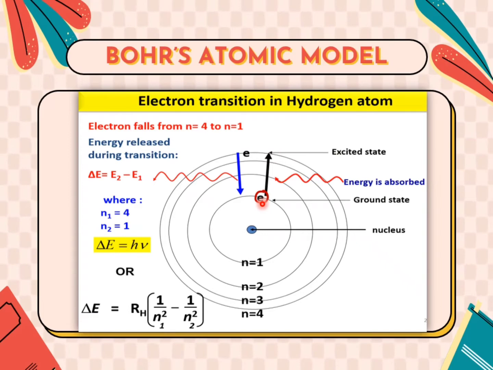So macam you all naik tangga, kalau you all naik tangga you kena perlukan tenaga. Kalau you tak ada tenaga you tak boleh naik tangga. Macam tu lah. So when an electron makes a transition from lower energy level to higher energy level, this electron needs to absorb energy. But if you look at this electron, the starting point at fourth energy level and then it will make a transition from fourth energy level to first energy level.